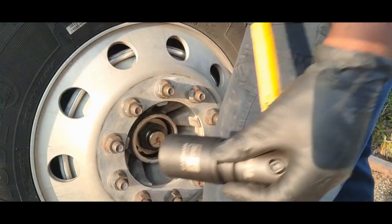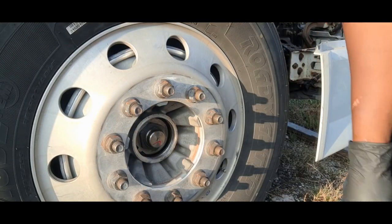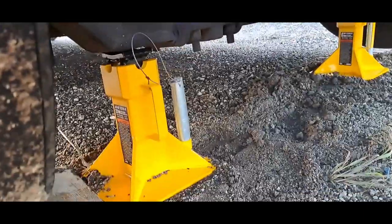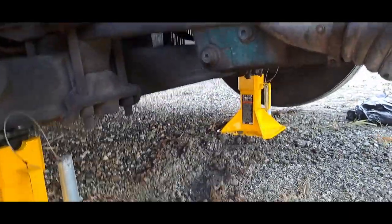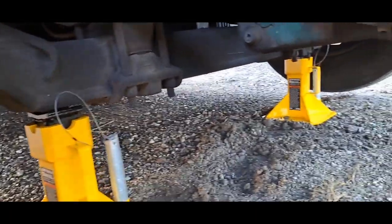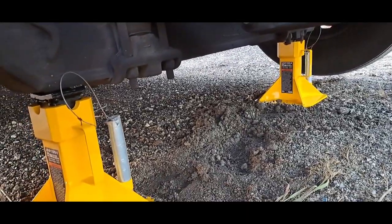You get the idea. So let's skip ahead to the next step. All right, I've got it jacked up on these 22 ton jack stands. I got these from Harbor Freight, but they sell this style of jack stand in other places.